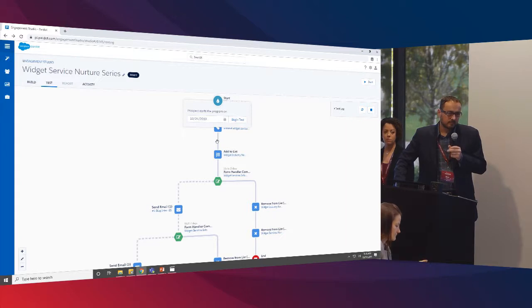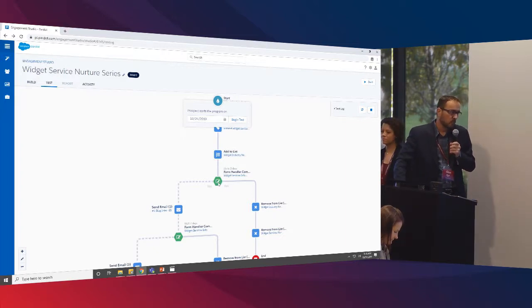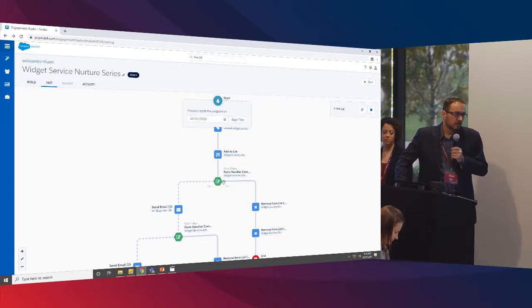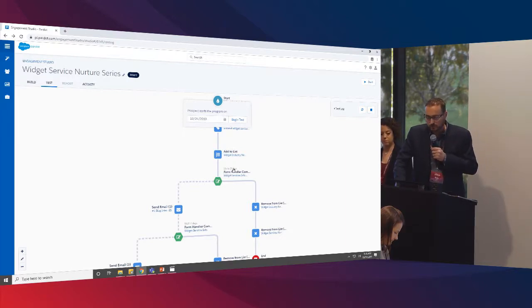So because when Alan went to that page, there was an automation in place to add him to this. It's going to wait a couple of days before sending him the first email. So the first thing it's going to do is have a fail-safe in here to check and make sure that he didn't at some point after he entered this go back and fill out that form, because the goal of this journey is for him to fill out the form requesting more information on widget services.